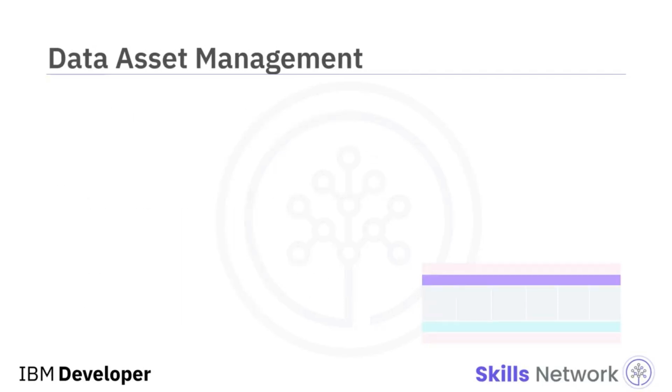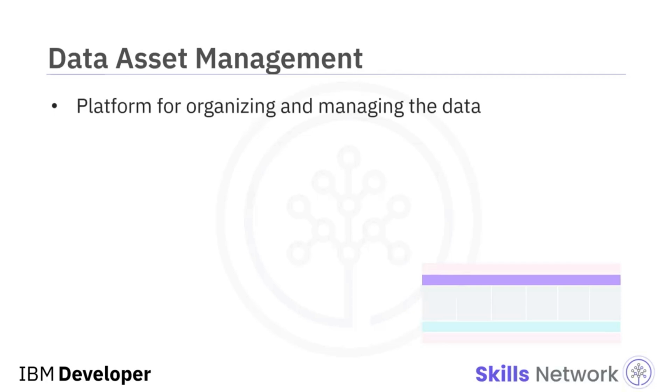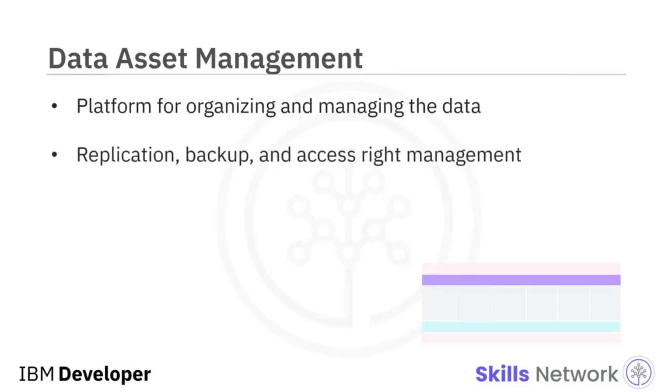So, as a data scientist, you want to properly store and organize all your images, videos, text, and other data in a central location. You also want control over who can access, edit, and manage your data. Data Asset Management, also called Digital Asset Management, or DAM, is the organizing and managing of important data collected from different sources. DAM is performed on a DAM platform that allows versioning and collaboration. DAM platforms also support replication, backup, and access right management for the stored data.